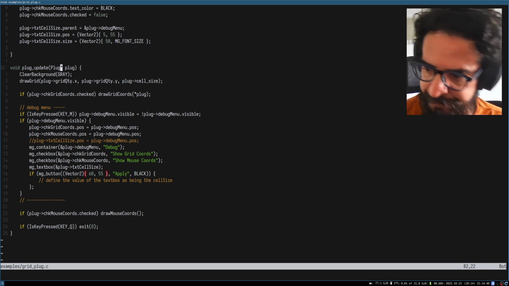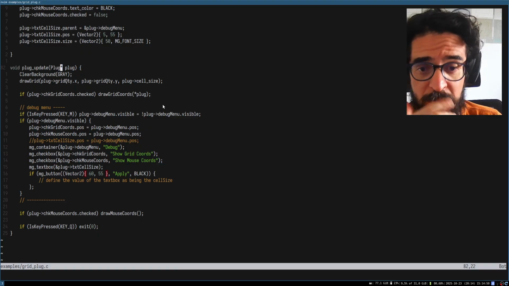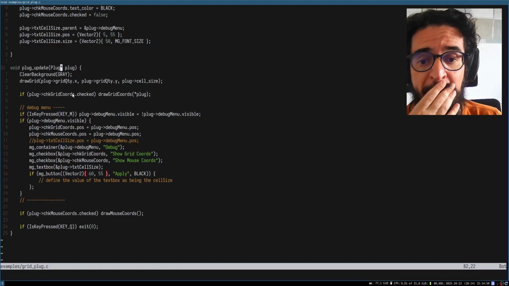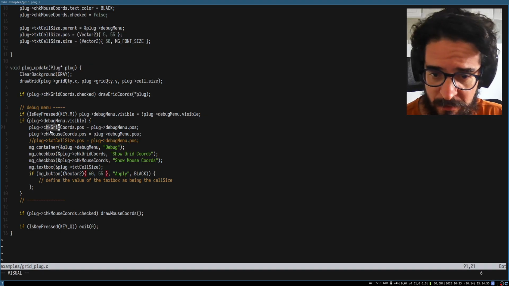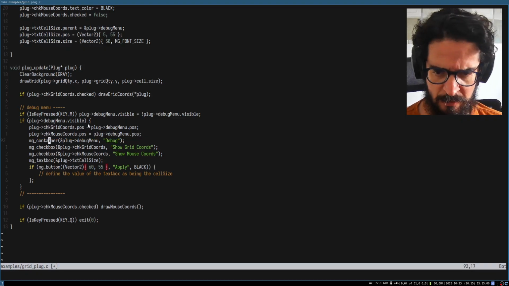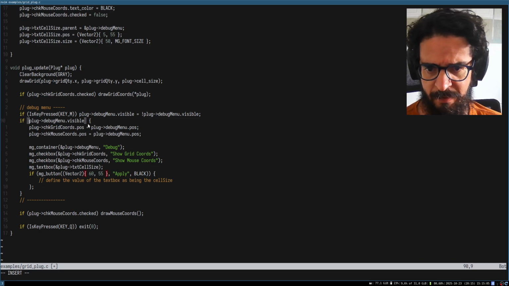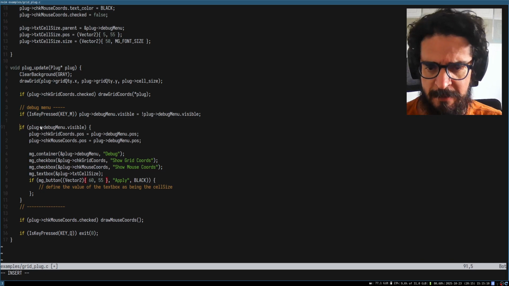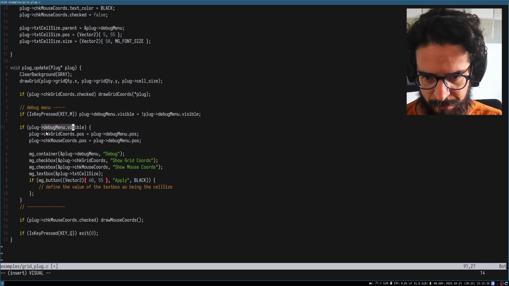Okay, I'm back. So where was I? Here we can see that I am drawing the checkboxes, two of them. I don't need this anymore. I'm drawing the container, and everything here is inside the container, which is called debug menu.